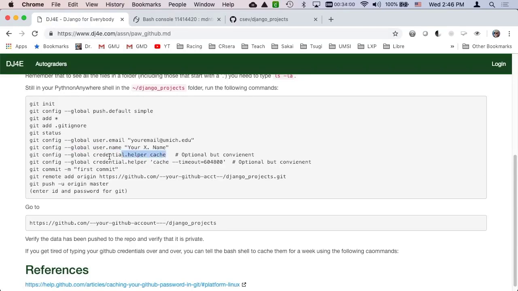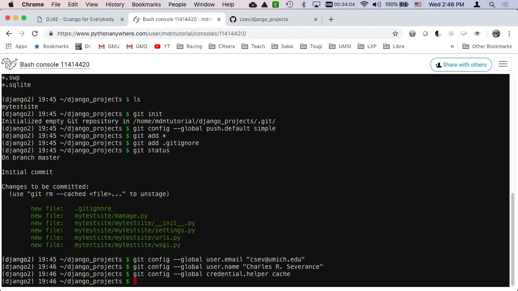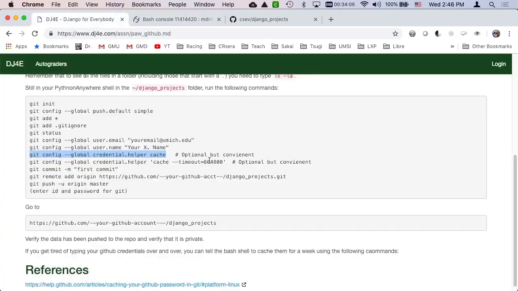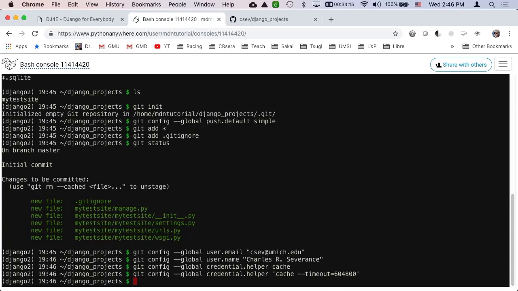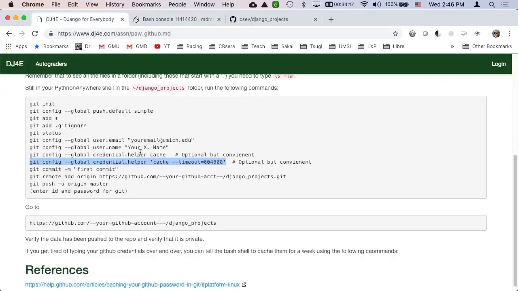And then when we start pushing stuff up here, it's going to keep asking for our account and our password. This cache idea here is going to make it so we don't get asked that quite so often, I think it's like 10 days or so. So that's the credential helper. So I'm just going through all these things.